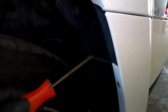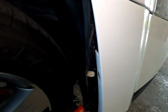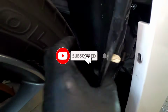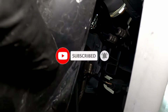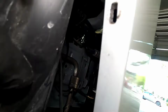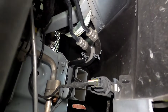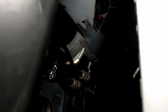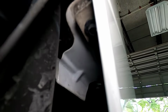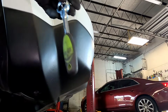So what we're going to do is get this right here and pull back like that, because we need to get in there to remove the plug also. Alright guys, once you go behind there, I still can't see how to take out the lights, so I'm going to remove the 7mm right here by the bumper. Same tool I will be using.